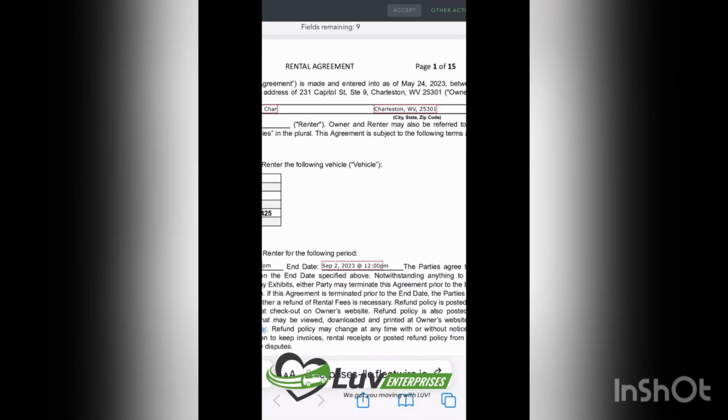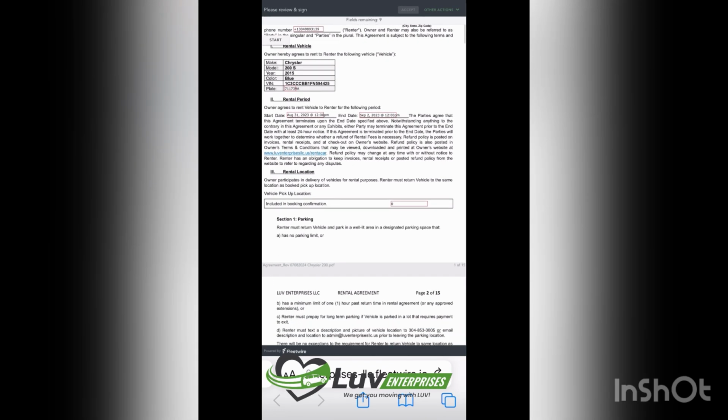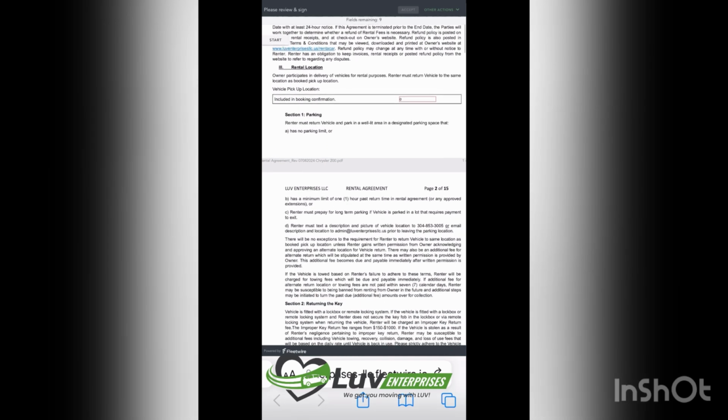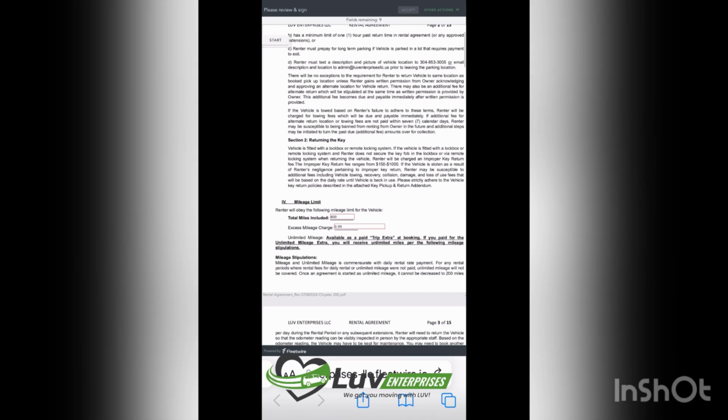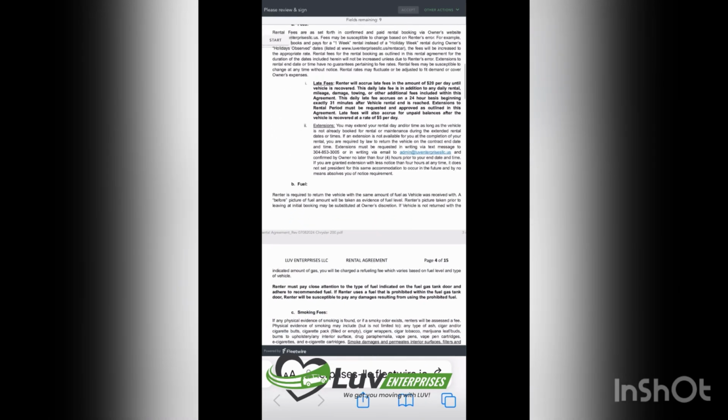I'm going to go ahead and zoom back out so that I can see what I'm doing here. Okay, and if you notice, there's a start button in the upper left. So if I was to click start, it would keep taking me step by step to each place that I am responsible for. But if you can see, there's a lot of preloaded information. So a lot of these places you'll never have to touch, and nor can you alter them. So it's just like right there with the total miles included, excess mileage charge. I can't actually change those.